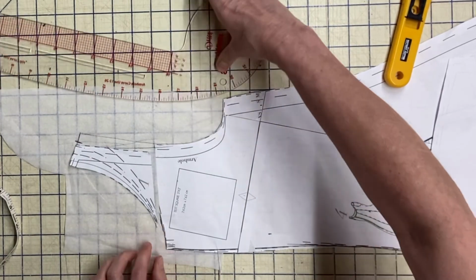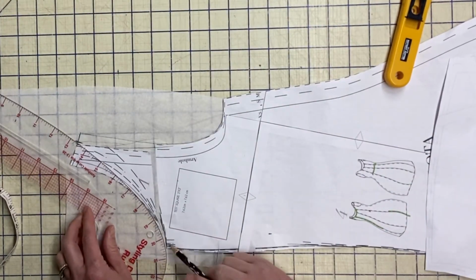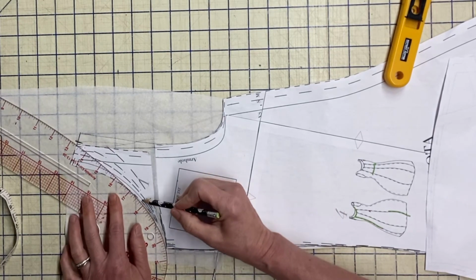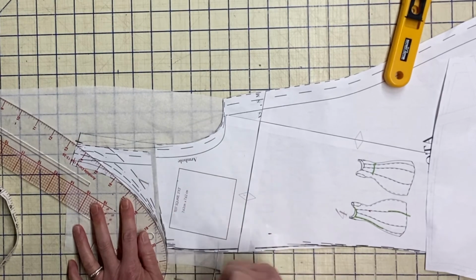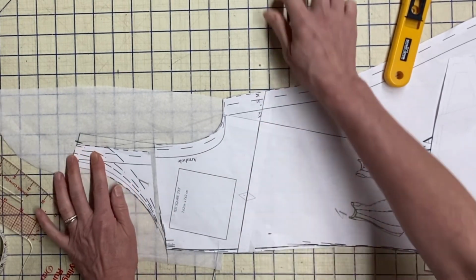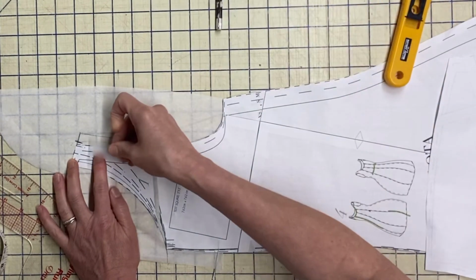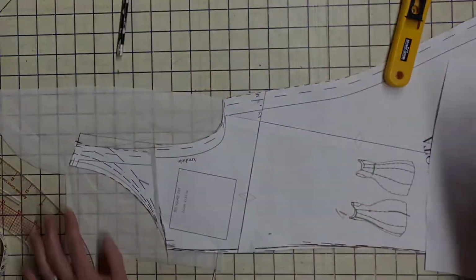What I am going to do, however, is fix my neckline, which needs to come back down here to the center where it was before. I'm just laying my French curve there and giving myself a reasonable curve, and that looks pretty good. Now I'm just going to recut this pattern, and it should be good to go. We'll see.